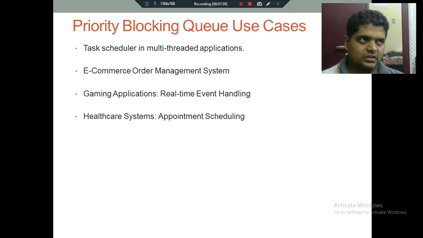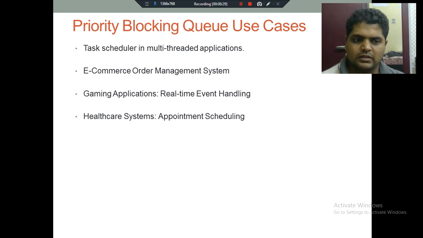Gaming application in which real-time event handling of various tasks or objects needs to be done. That is a typical example of priority blocking queues. And also a healthcare system in appointment scheduling, where you can decide the priority, and the doctor can prioritize on the number of cases, and considering the severity of the patient, he can appoint the specific schedule.